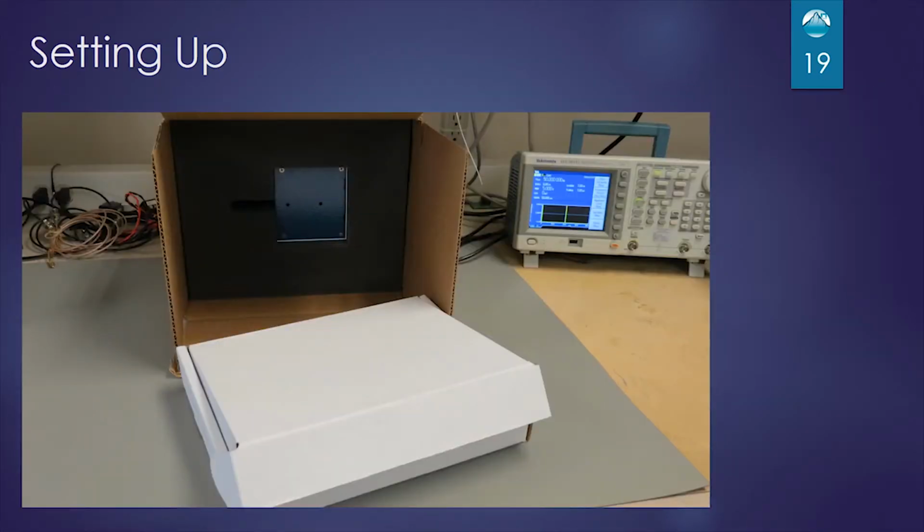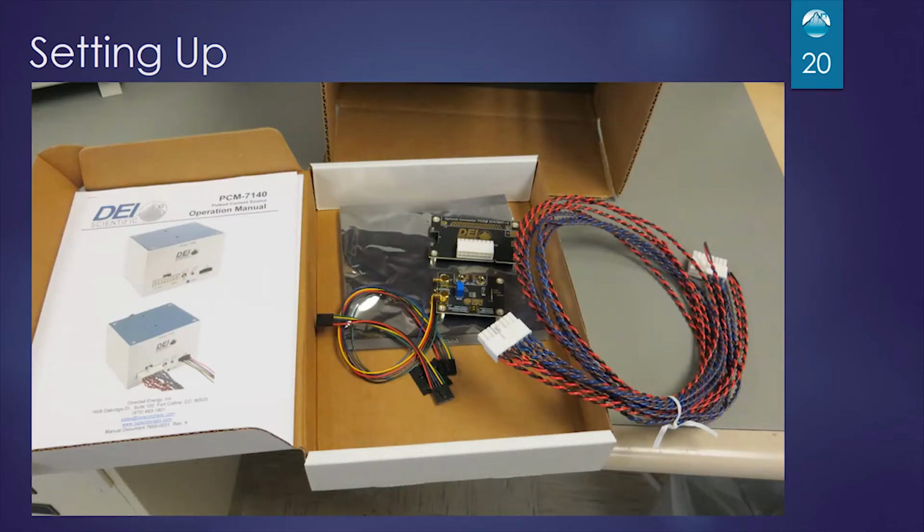Setting up the instrument. We're going to go through setting up the instrument from the time you open the box till we get a functional output. First open up the box, and inside you'll see another white box. Go ahead and open that box. Inside the top box you'll find the operating manual and the cables that were mentioned in the earlier slide and the two printed circuit boards.